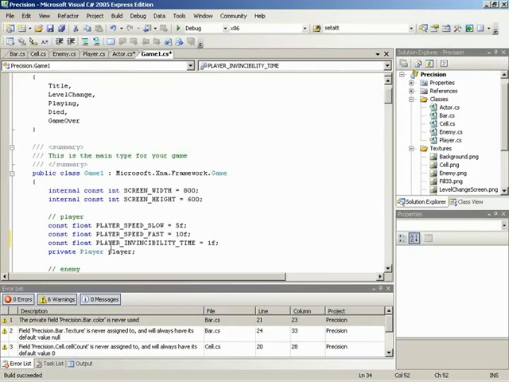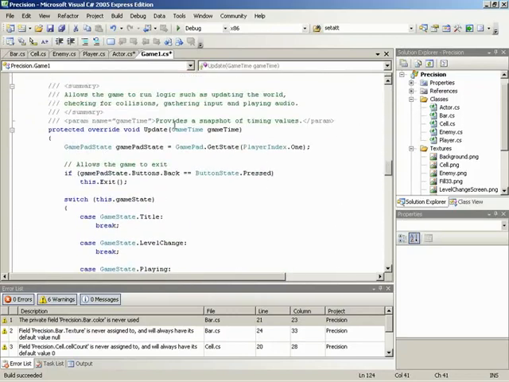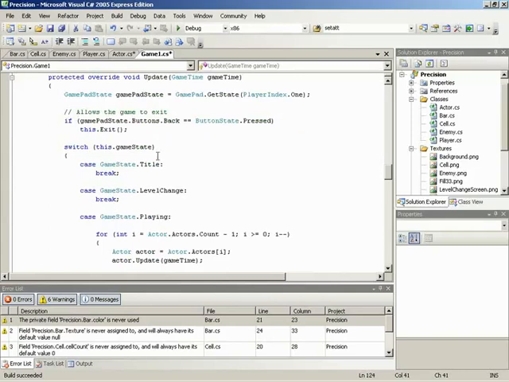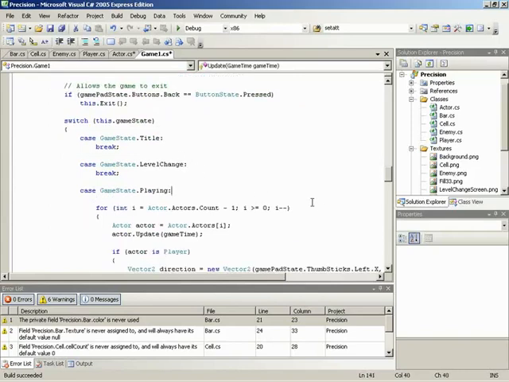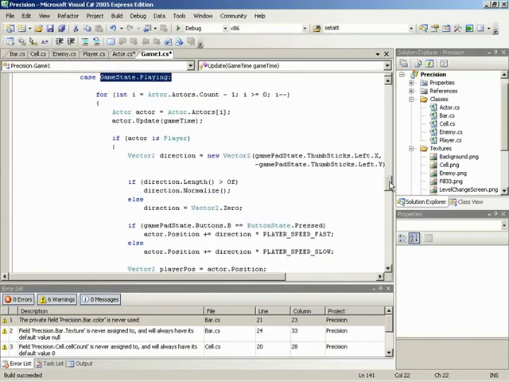Okay. So all that's left now is, well, checking for a collision. Alright, and that will be done inside of update. So scrolling down until we find the update method, here we are. Now this is great because you got to ask yourself, where exactly in here do you want to check for this collision? Well, think about it. First of all, we've got a switch case structure set up for handling the game state that we're in. So we're not going to check for collisions if we're at a title screen or if we've just done a level change. Obviously, we're going to do it if we're in the middle of playing the game. But when we're playing the game, we have this large list of actors. So at what point do we want to do a check? Well, let's think about this.